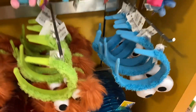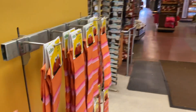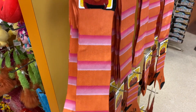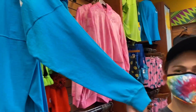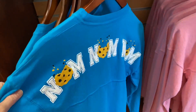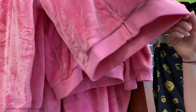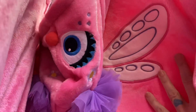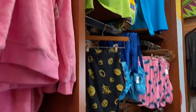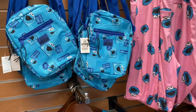The headbands are $15. There are some Big Bird socks — I love them; I have Big Bird slippers so I could have a hundred percent bird feet. They have spirit jerseys, including a team Cookie one, and the little kid version with 'nom nom nom' is cuter. There's also an Abby hoodie with a cute hood on the back.